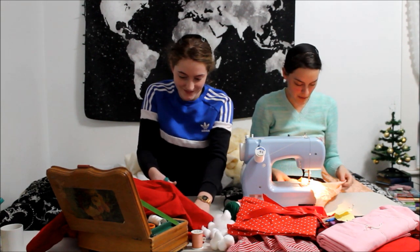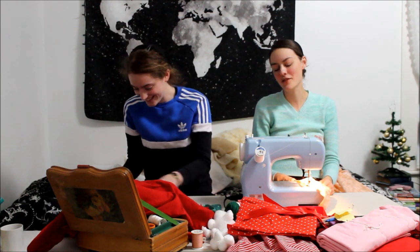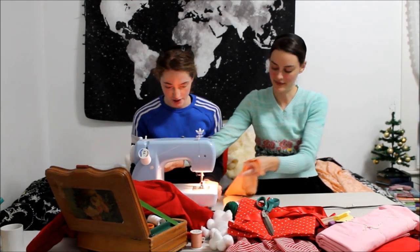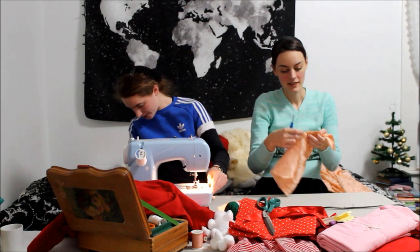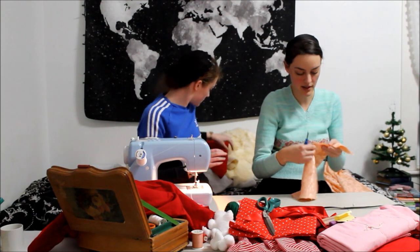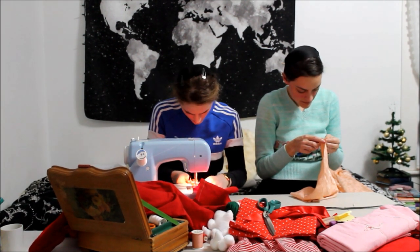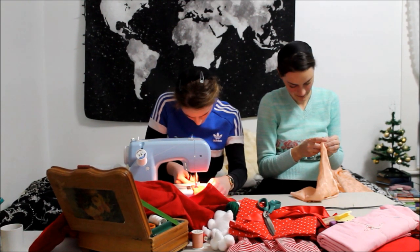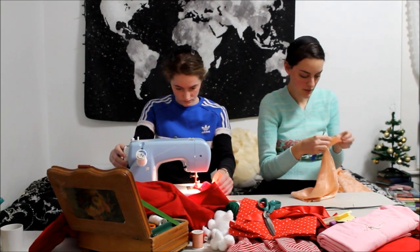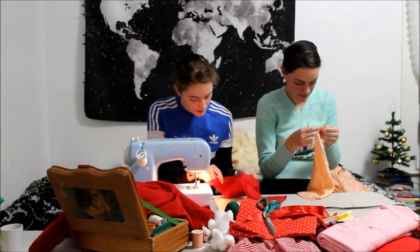Oh, never mind. Wait. I said it the other way than what we'd said. Scooch. There's the foot pedal. Oh, there. This is also easy fabric to pull threads out of, so that makes it easier. That's good. Snagged one of my pretty silk threads. Oh no. Oh wow, there's so much thread in this.